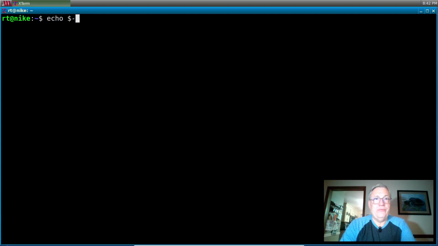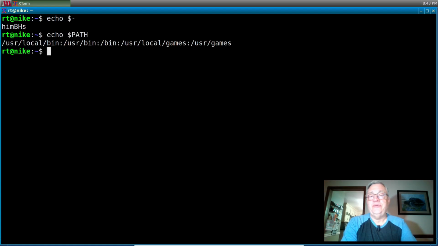Let's go ahead and walk through some of the variables we talked about earlier. Let's look at the echo $-. The variable holds the shell flags for what we are doing. We are interested in the small i, which indicates the interactive terminal mode. Echo $PATH. This is the shell search path when we're looking for commands. It holds all the directories that the shell is going to search by default. You can see them here. They're either bin directories or game directories. Again, we can add using export PATH=$PATH: plus whatever we want to add to it.